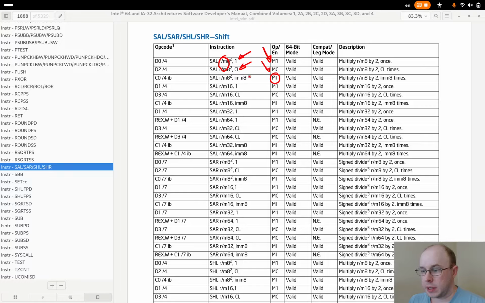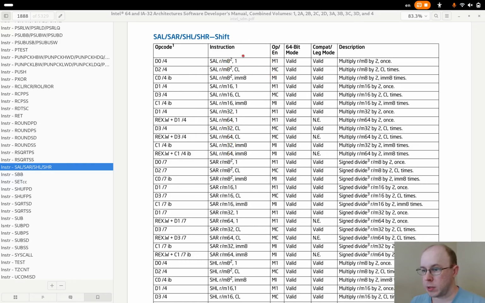The immediates in these forms are always immediate 8, and then each size repeats the same pattern. So we've got 1, CL8, then 1, 1 here, but this is for 32 and 64, and then immediate 8. So it's repeating the same pattern. And then for each instruction, it repeats this entire block again. And the same thing will go for rotates as well, which we'll see in a minute.